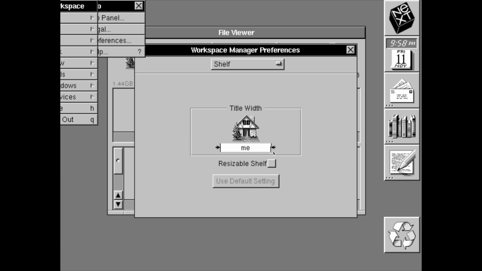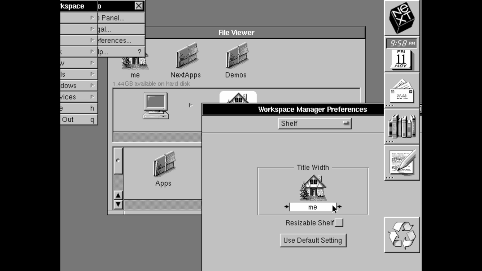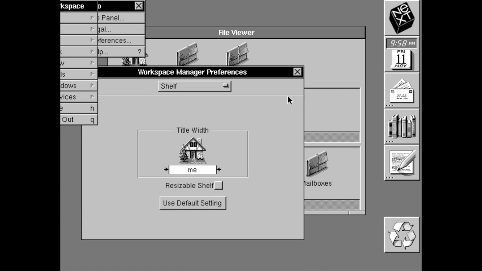Let's have a look. Let's play with this. Okay. Oh, you can see it changing there. Let's have a look. Oh, mouse is gone. Come here. Right. You can see it changing size there as we played. Yeah, there we go. Ah, so it shrinks it. Okay, no problem. So that's the shelf then.